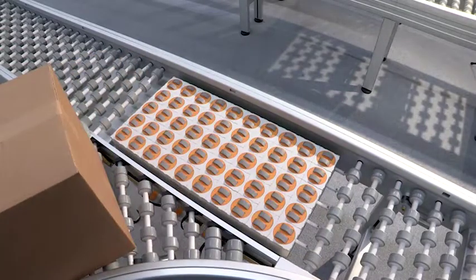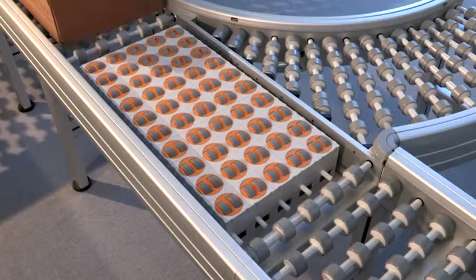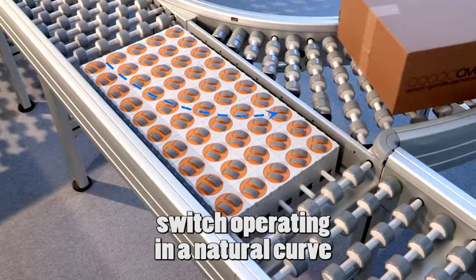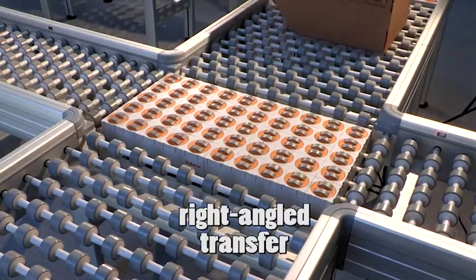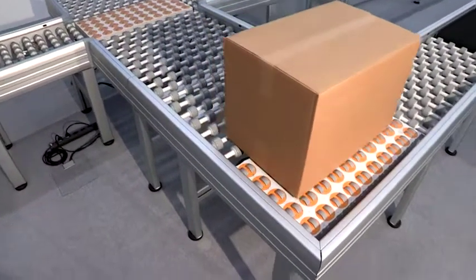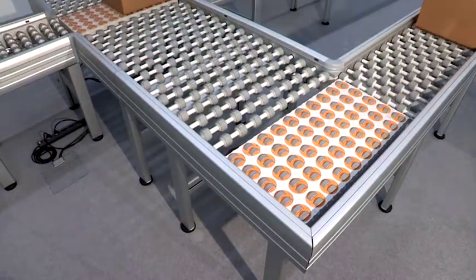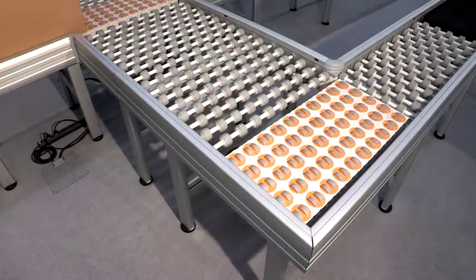See here how smooth and fast it is able to convey boxes and cartons of all different sizes, from one line to the other. And here's the same element as a diverter. You lose a lot of money if you still install such complex pneumatic systems for crossings and switches, whereas these OTUs can work much faster and easier. Here you see 0.3 meters per second, but it can transport at double the speed.